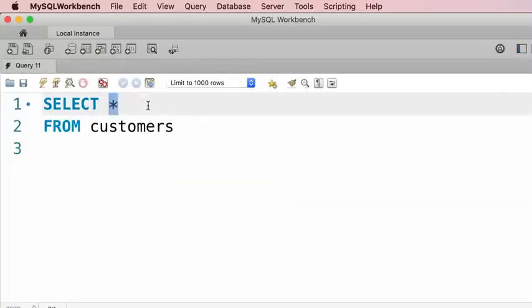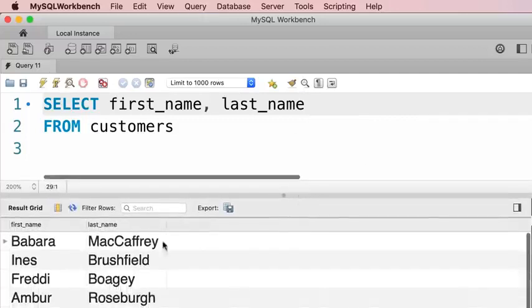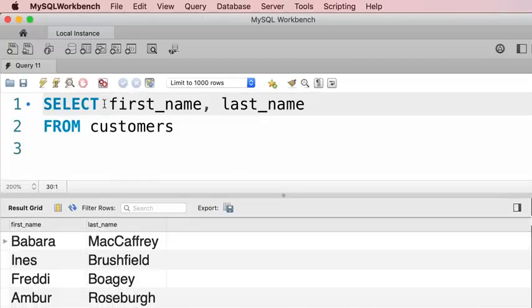Well, in the last tutorial, you learned that if we use an asterisk, this will return all the columns. Alternatively, we can specify the columns that we want. And this is helpful in situations where you have a big table with so many columns and perhaps millions of records. If you want to bring back all that data, that's going to put a lot of pressure on the database server, in this case MySQL, as well as the network. So that's when we explicitly specify the columns that we want to get. Let's say we want to get the first name and last name columns.